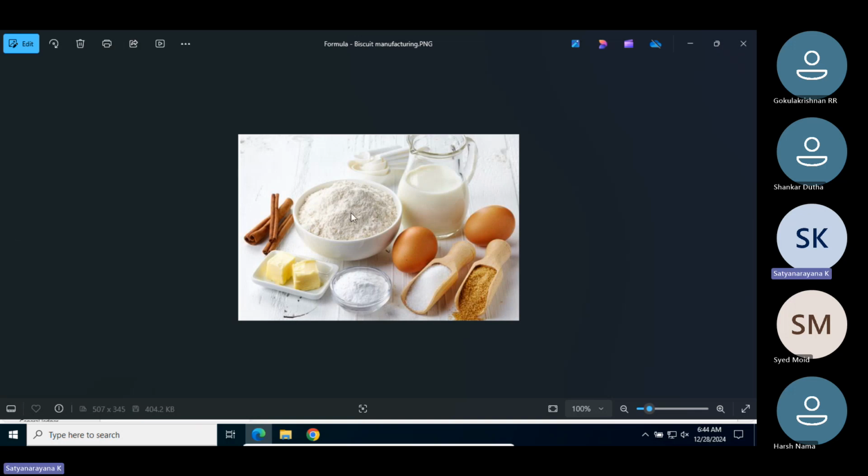In biscuit manufacturing, you take wheat powder, salt, sugar, eggs, and milk. You combine all these items and get the biscuit. But in this one, from the milk, you are going to get butter as an extra component.